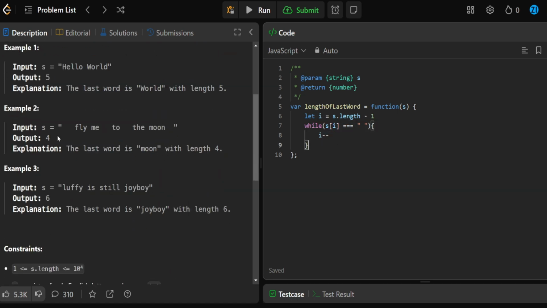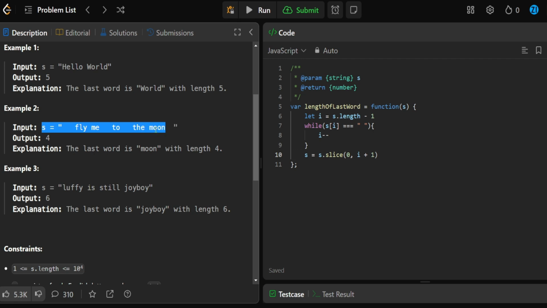When this loop is done, i is going to be at the index of the last letter inside of our string. So for example, this is our string that we saw on the slides. When this loop is done, i is going to be at this position here, literally at this position of the letter n. So now that we know where this n is, we can update our string: string should be equal to string.slice. We want to have the same string from the index of 0 all the way until i plus 1. And this is going to convert our string from this to this. We literally just got rid of all of the white spaces at the end.